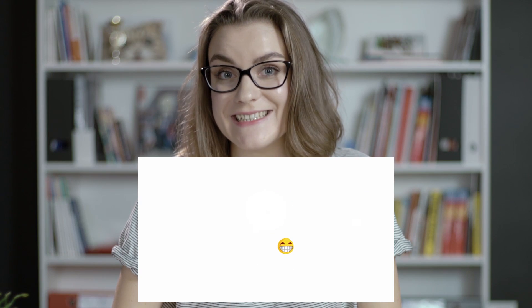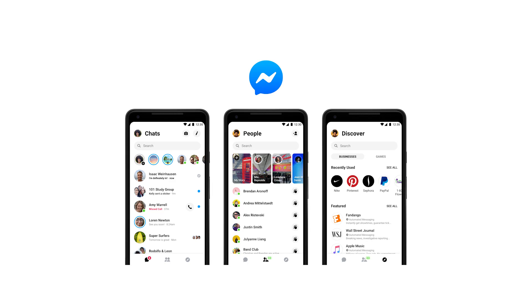Messenger 4 is here — a new simplified version of Messenger has been just introduced. The update is based on a study that says 71% of people claim simplicity is the highest priority in such applications. Plus, among users who communicate frequently this way, 62% say messaging makes them feel closer to others. Messenger 4 is meant to provide authenticity and closeness to its users through simple design and features that emphasize the main purpose of the application, which is messaging and connecting.